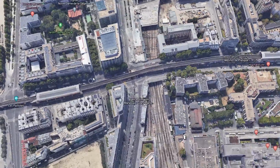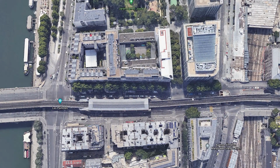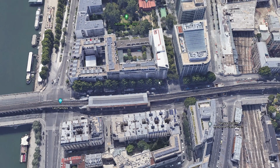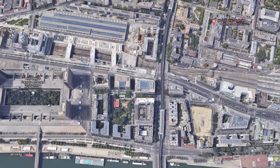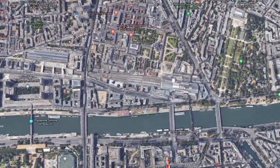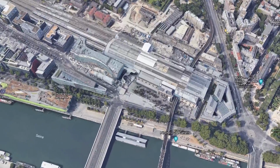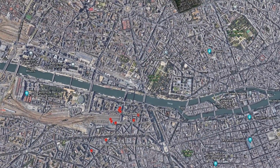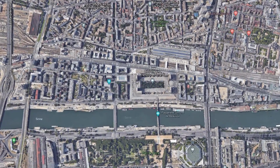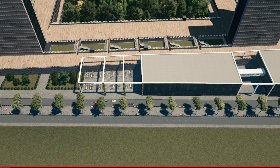And this is the elevated metro station that I was telling you about, this one. The roads look actually really, really good. I'm not going to do a proper work on the roads. I want to do that in the future, because I want to also think if I'm going to redo this proper area with this train station, because actually, this train station was made by City Wall, and he plopped it somewhere here on my map again, because I'm not recreating Paris, that's why. And let's have a look also on here on my map.